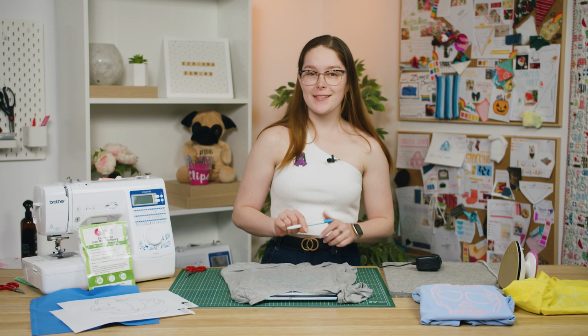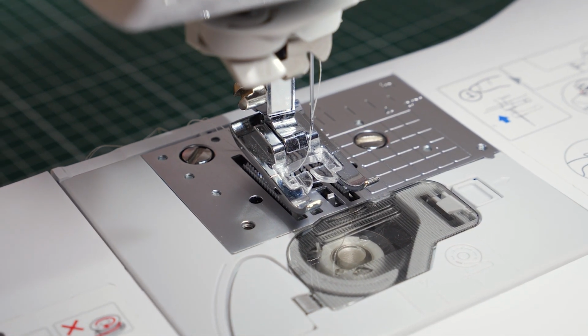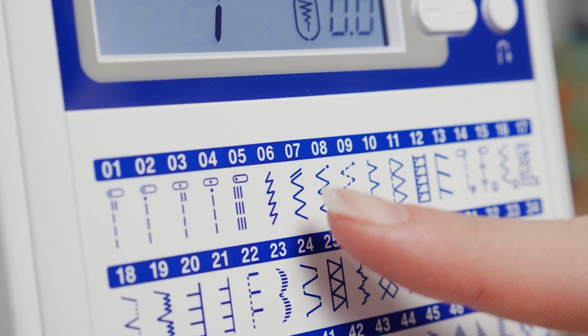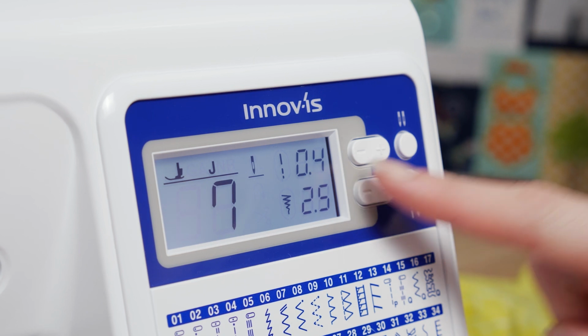And now you're ready to start stitching. I have set up my machine with pink glow-in-the-dark thread on top and a bobbin with regular white thread. I'm also going to change my foot over from the zigzag foot to the monogramming foot, as I'll be using a satin stitch to do this. Then I'm going to select stitch 7, my zigzag stitch, and take the length down to about 0.4. Then I'm going to take the width to about 2.5.